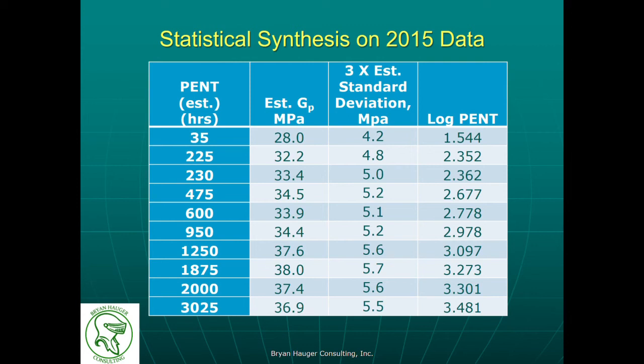15% of the previously estimated values of strain hardening modulus, and represents both the positive and negative variance in strain hardening modulus. We see that a strain hardening modulus value of 28 megapascal can be represented as 28.0 plus or minus 2.1 megapascal, and so on down the table. Now, this relationship is pure speculation, but let's take it one step farther and now replot the previous chart with this statistical model superimposed on it.